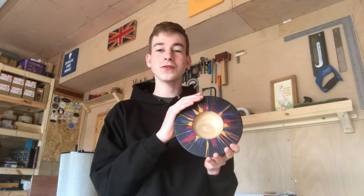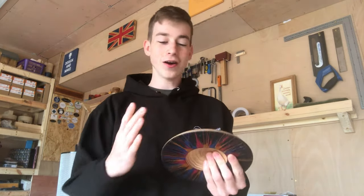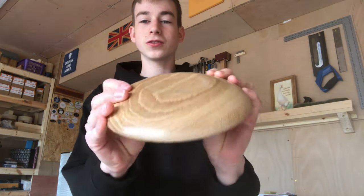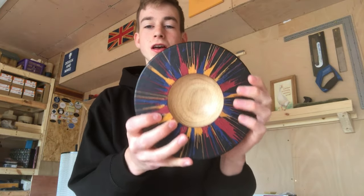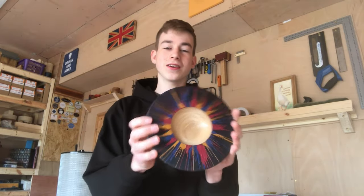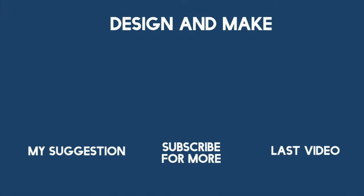I buffed the outside and the inside, then used a clean damp cloth to clean up the paint where dust had settled. I then very carefully pried the blank off the lathe and cleaned up the bottom using a very sharp chisel and a little bit of 120 grit. Thank you very much for watching — I really enjoyed making this. We've got a nice finish on the bottom, oak with cellulose sanding sealer and wood turners blend giving a nice subtle shine, acrylic paints on the front in red, blue and a golden yellow, and a turned dish in the middle also finished with wood turners blend and sanding sealer. I'm really happy with it overall and I hope you enjoyed watching as much as I enjoyed creating it.